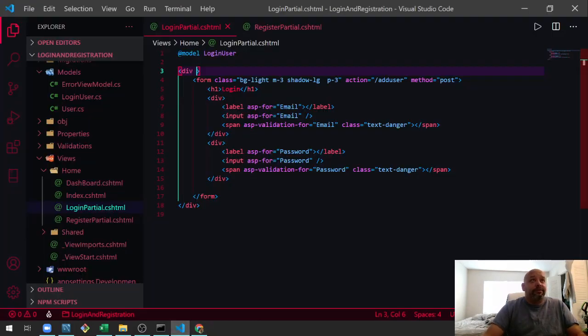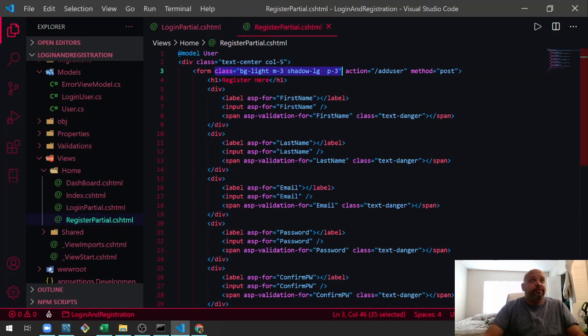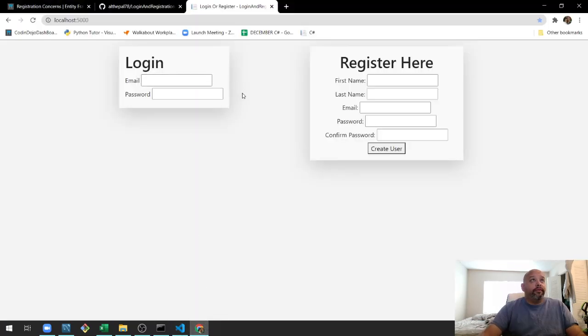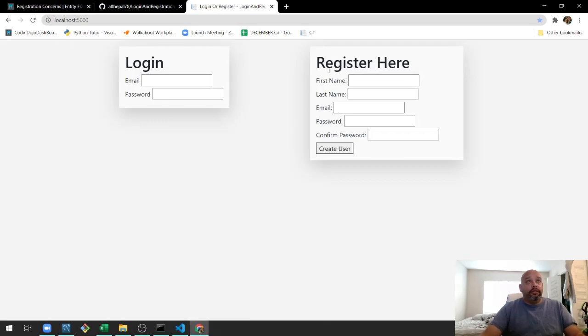But let's get that text unregistered. That doesn't look good. But let's give it the column 5. Let me see what this looks like here. I mean, that looks great, right? And we're just gonna do that, and then we're not gonna worry about login and register center and spending too much time making it all pretty, because this right here is literally a sentence that could be used for something else.